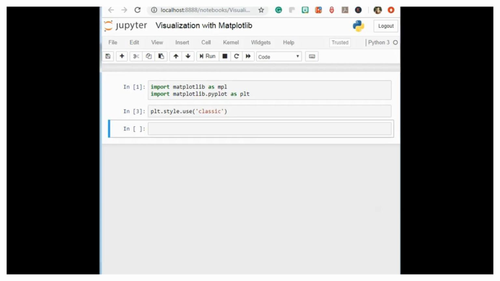So throughout this section, we will adjust this style as needed. Note that the style sheets here used are supported as of Matplotlib version 1.5. If you're using an earlier version of Matplotlib, only the default style is available.